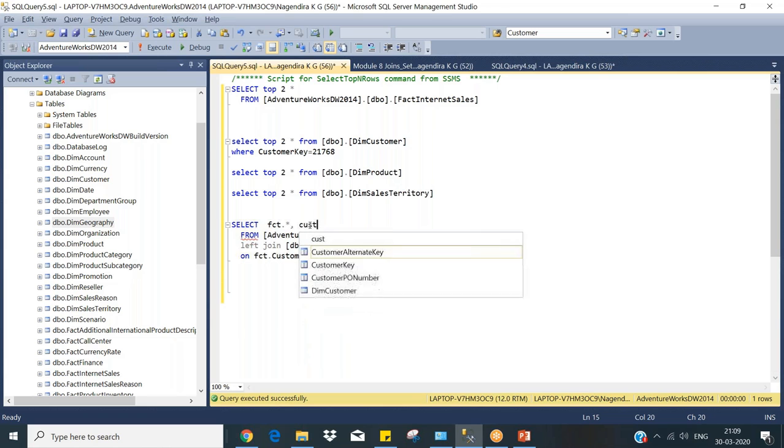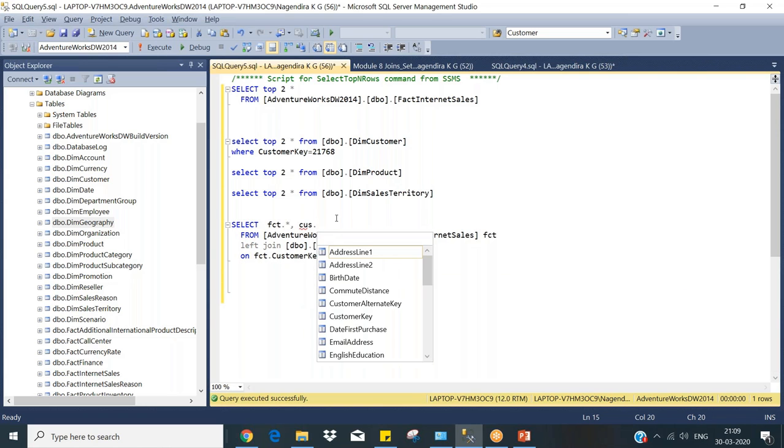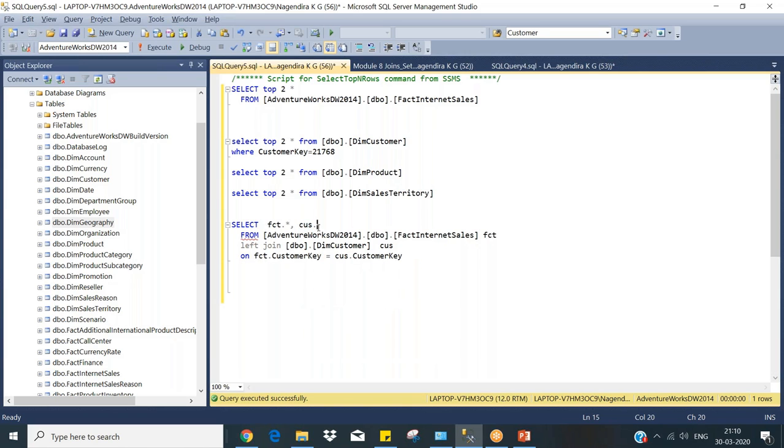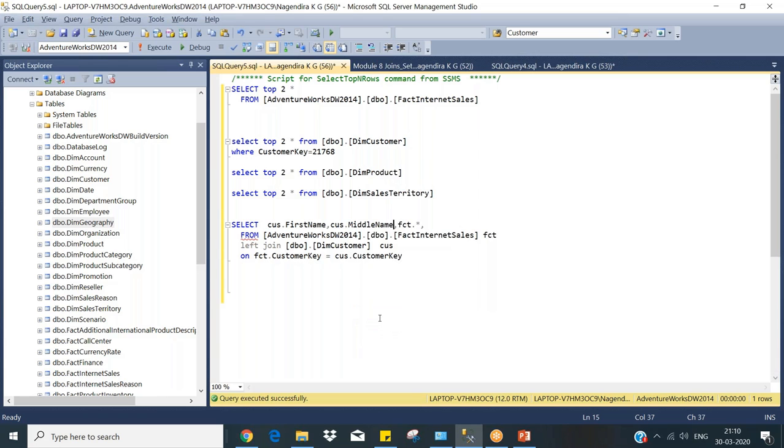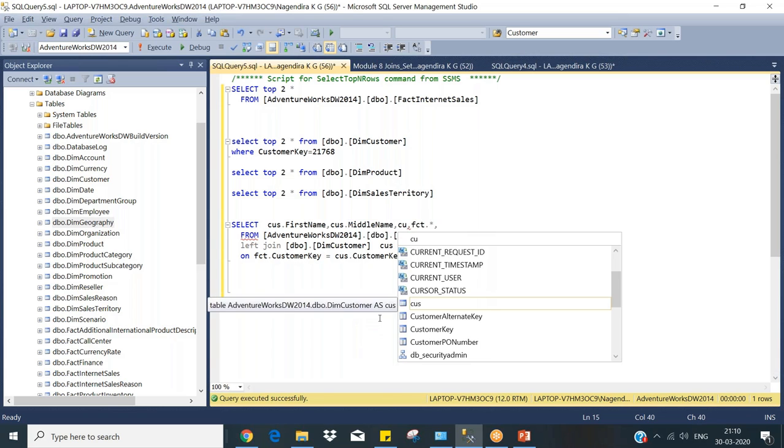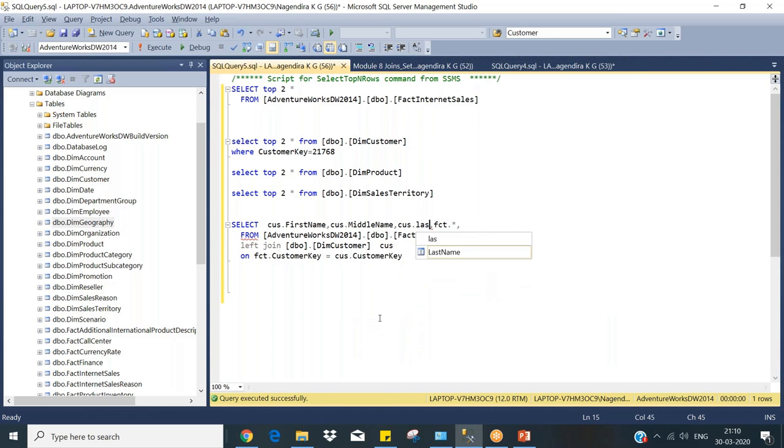So customer dot, maybe I will put the customer information first. First name, middle name, last name.